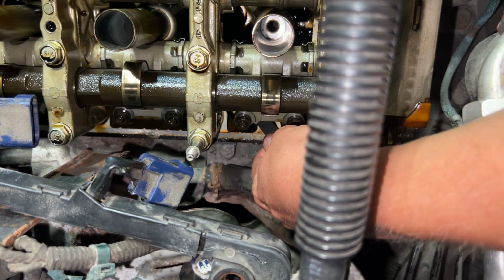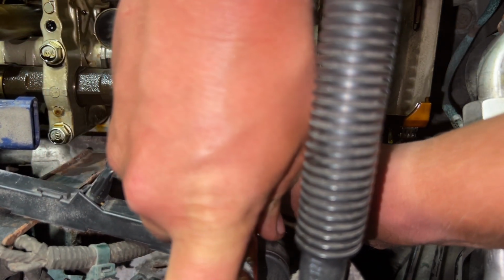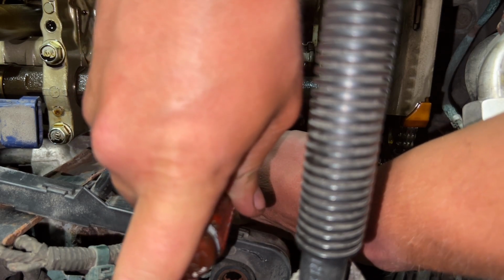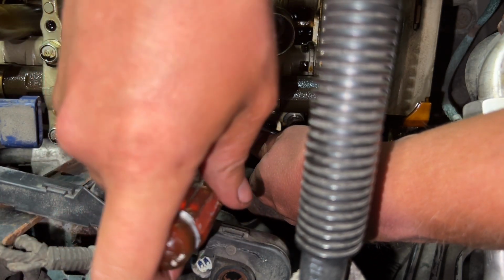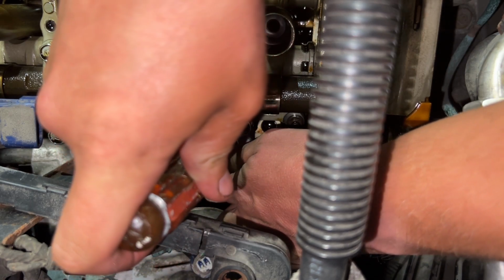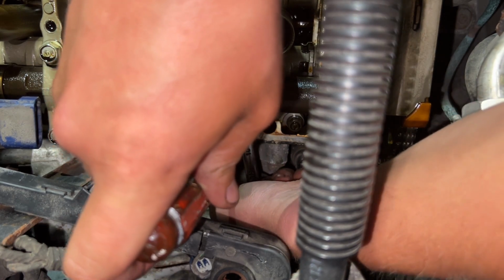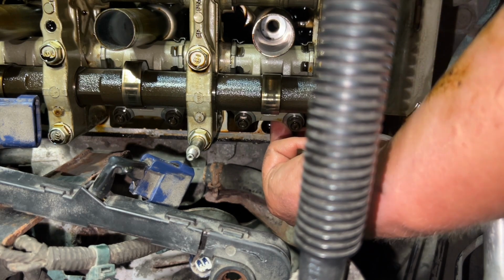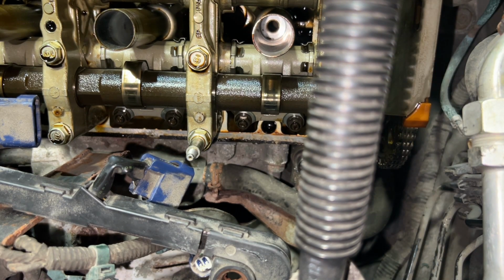I will take this feeler gauge out. All I'm gonna do with the screwdriver is hold that screw from spinning and then tighten the nut. I can definitely tell this is a lot looser, so that's good. We don't want these to be tight or else a valve will burn. And once you burn a valve on these motors, it's cheaper just to put a new motor in.